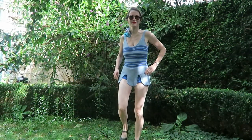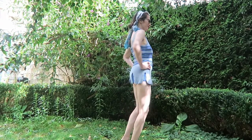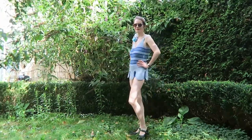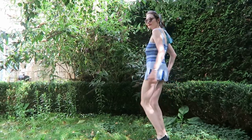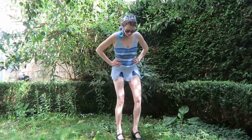My friends, can we take a moment to realize that there's still a whole month of summer left, and this bathing suit is done? What? Okay, all joking aside, I'm really happy with how this turned out, and maybe I will make this into an annual thing, where each year, at the end of May, I will knit or sew or crochet myself a new vintage bathing suit. Maybe.